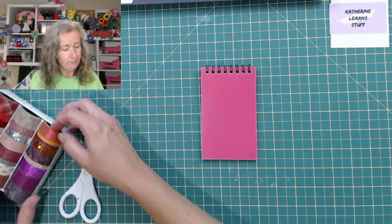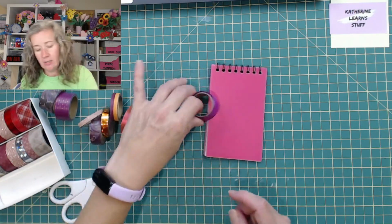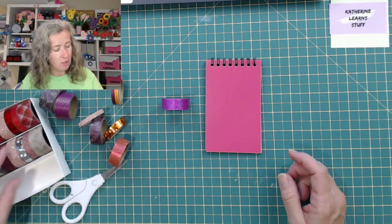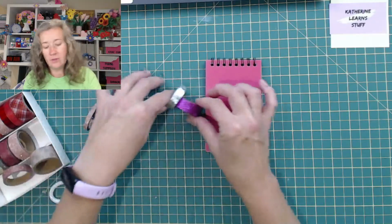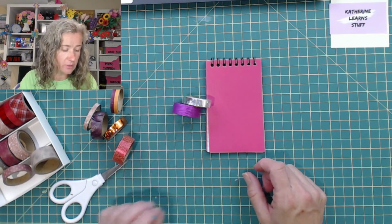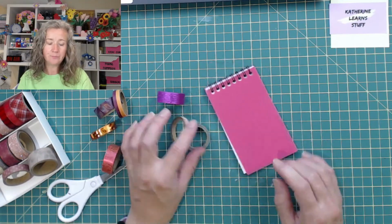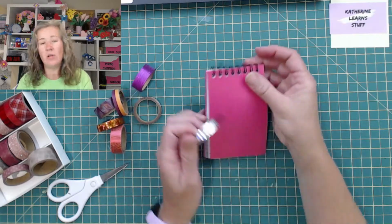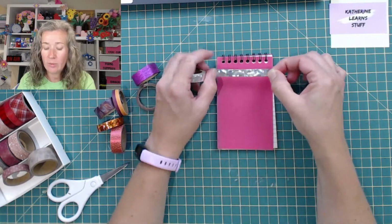let's find some colors here that might work. I might need to pull out my other supplies, but I want to use, maybe I'll use this one and this one. I'm going to do maybe these two. I really like sparkly. I don't know why, what's up with me and sparkly, but I like sparkly. Let's try these 3 colors. We're going to go sparkly. And all you need to do, this is the whole idea, is just accent things, making things look pretty, right? Because we like pretty things, right?